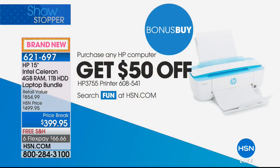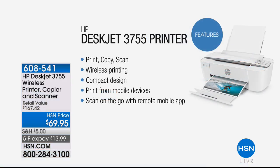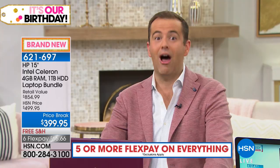Aaron, I should point out we have a bonus buy on the printer. This printer is $19.95 — it's $69.95 but you get $50 off when you buy any laptop today. I've never seen us do a printer for that price before. That's part of the Envy series — one of the smallest, most compact printers we do. It's a printer, copy machine, and scanner. We have it in blue and white. You only get it for $19.95 if you ordered this or any laptop. Maybe you don't need one — give it as a gift to your son or daughter going to college.